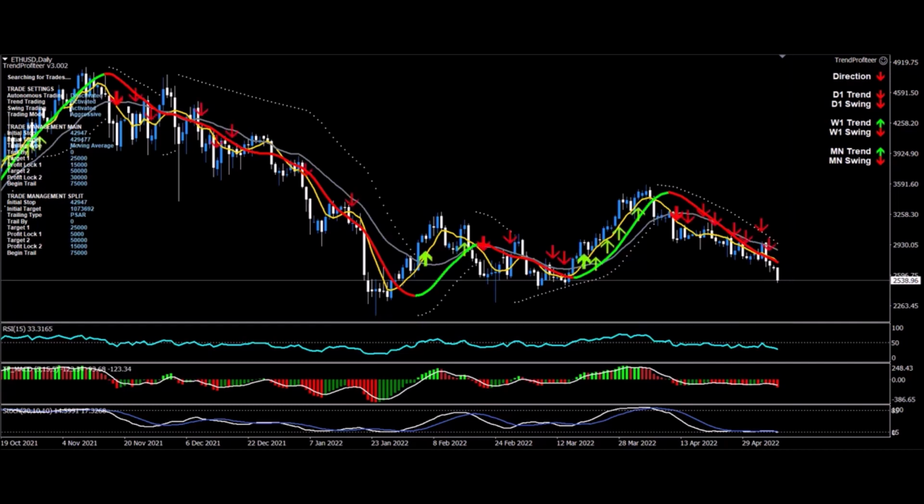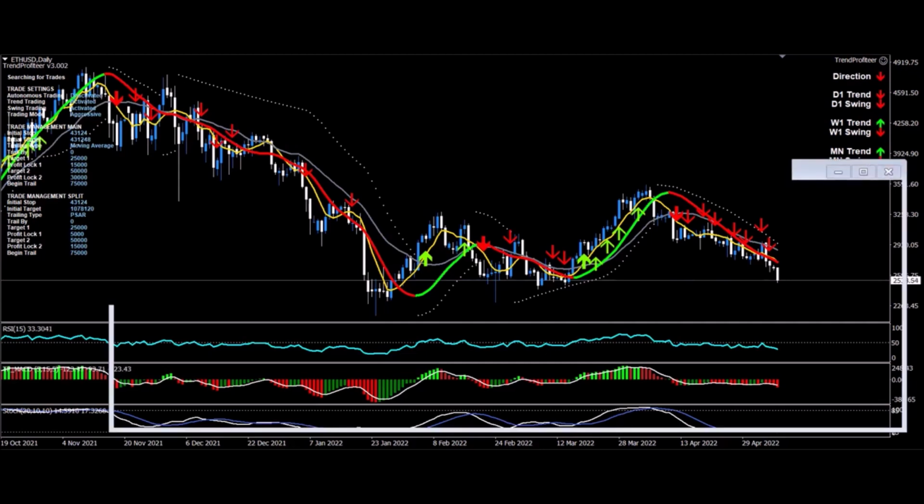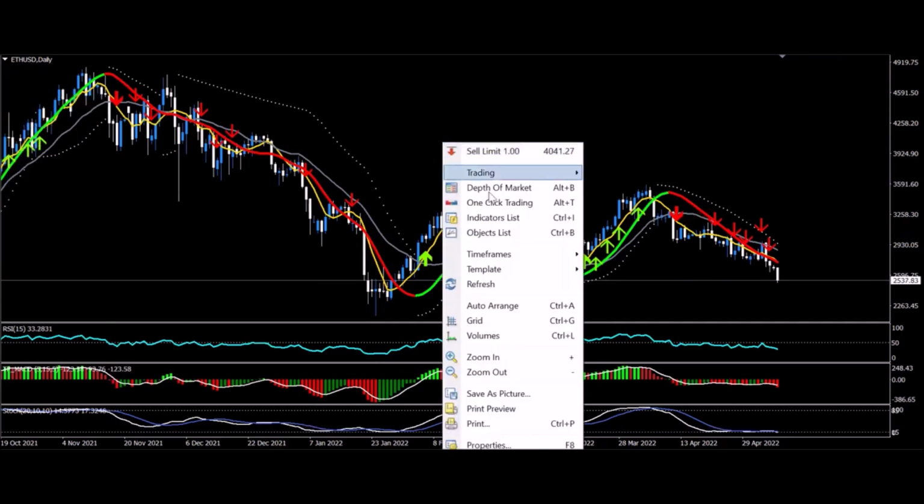And the best option, as far as I'm concerned, is to get both of them. It's priced as a package, and so this way you get the indicator and the expert advisor. So the full trade management, the high time frames, all the historical trades, you get it all. So let's have a quick look.